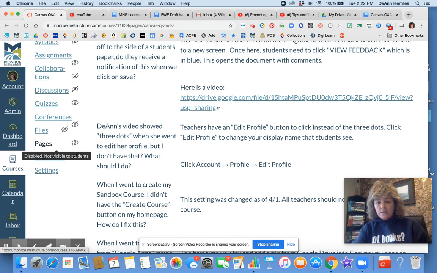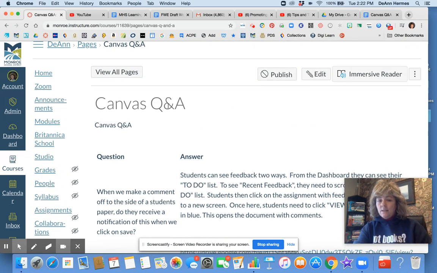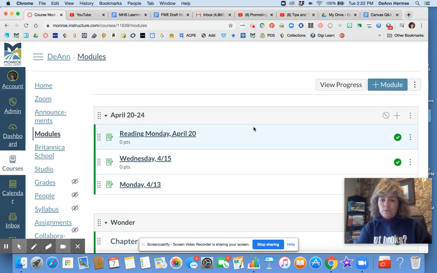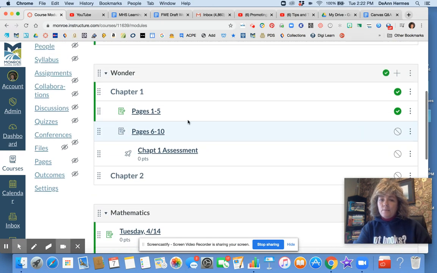You can now add this into an assignment. So let me show you how I'm going to do that. This again comes into where it's so important to have a really good naming convention when you start using Canvas. So let's say I wanted to make an assignment within my module. So I'm going to go over to my modules. And in my modules, let's say that this was an assignment that goes along with the book Wonder that I had created. And I put a placeholder here, but I haven't added the assignment yet.